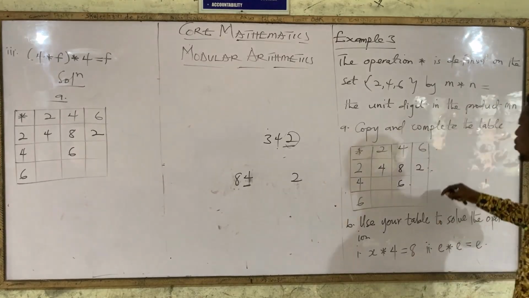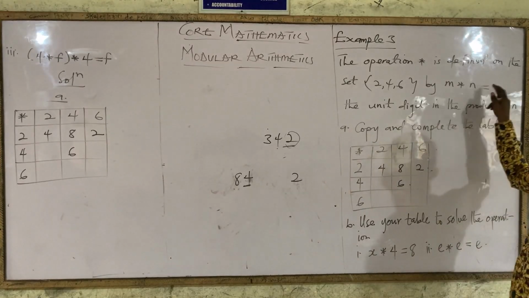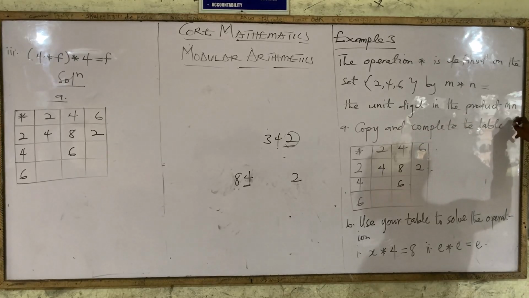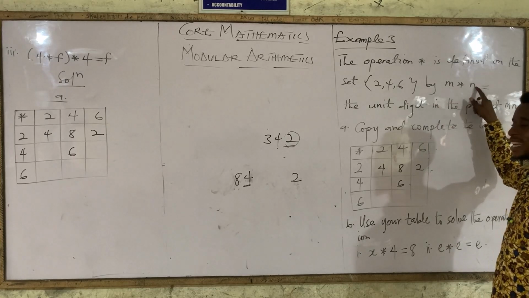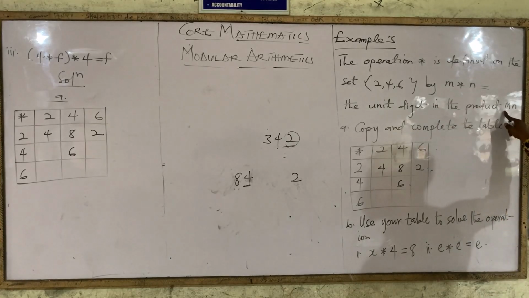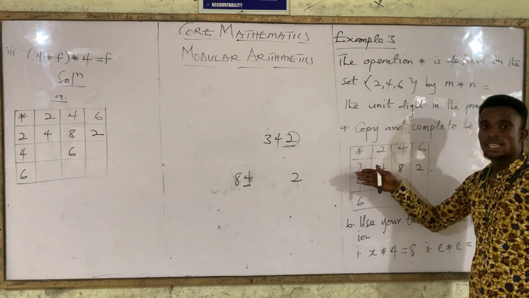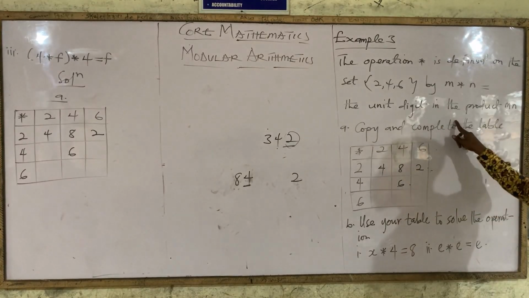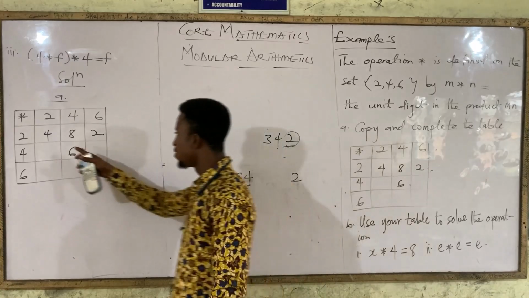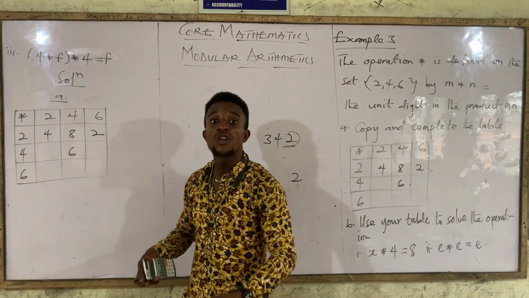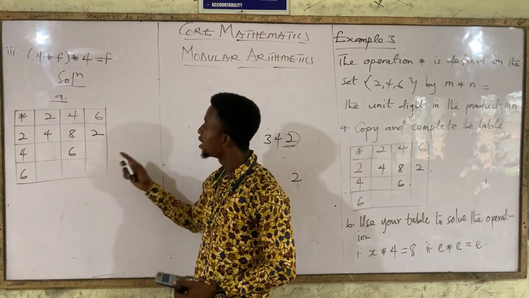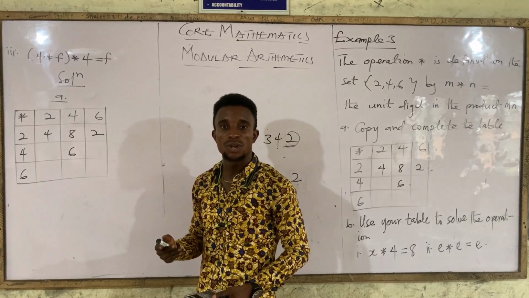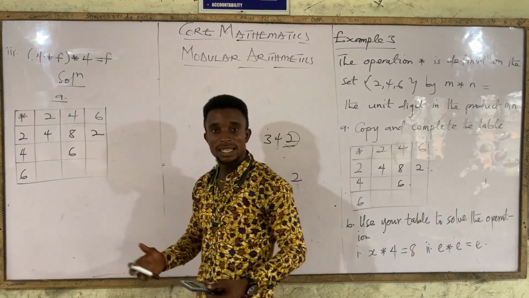Okay. So it is saying that m star n should be equal to the unit digit in the product mn. So when I multiply m by n, the answer that I get, the unit part of it, is what I'm supposed to use to fill what? The table. That is what the operation star is defining. Please, are we getting that? So I come here, I want to verify if what they filled is true before you proceed. You don't just read, then you begin to fill. Are we getting that? Test for those already given to you. If you're able to get the same answer, then meaning it works.